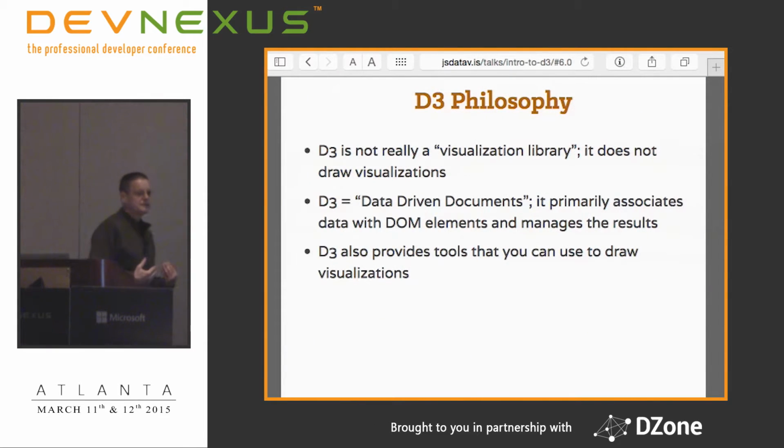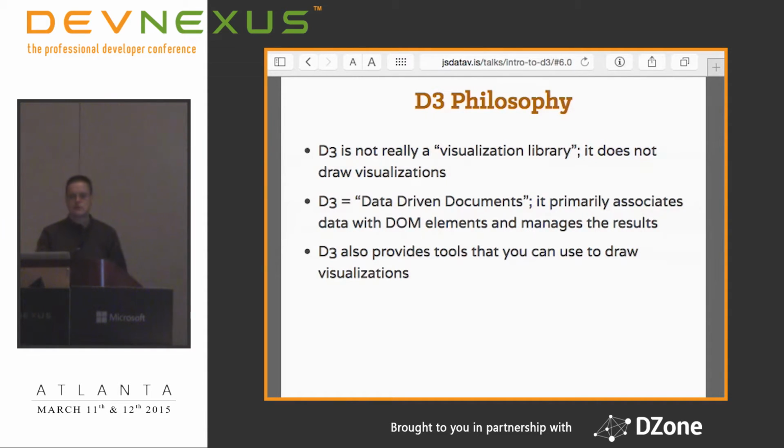So if D3 isn't a charting library, one of the things that's important to understand is what it is. To be honest, the name kind of gives it away, right? D3 is an acronym. It stands for Data-Driven Documents.